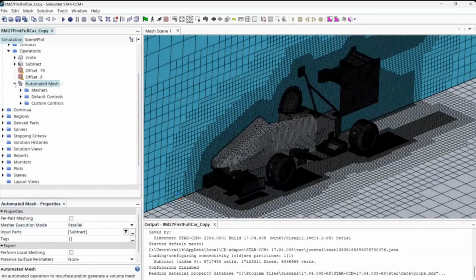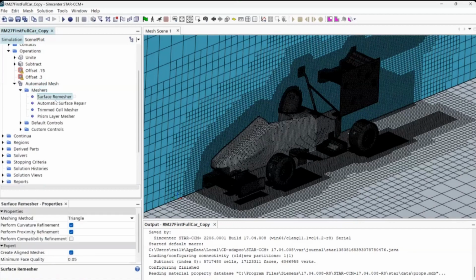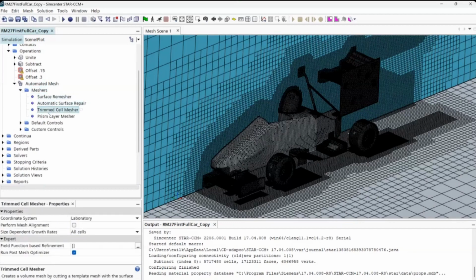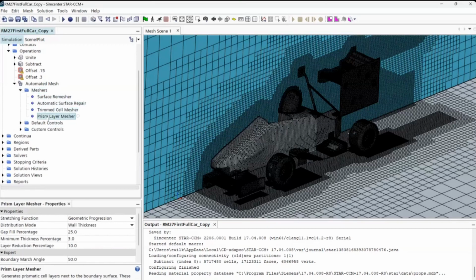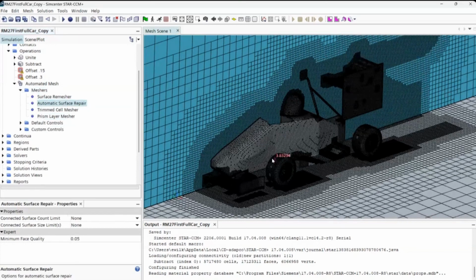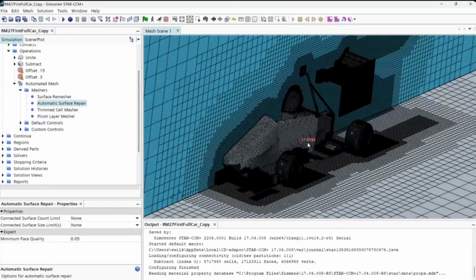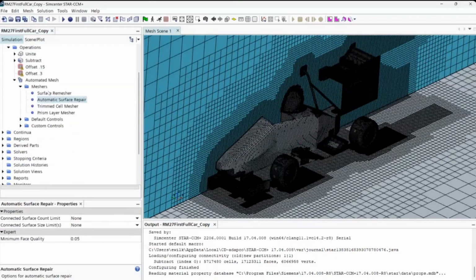Now let's open this and let's go to measures. Now, we have selected, open that, surface mesher, automatic surface repair, trimmed cell mesher, and prism layer mesher. Essentially, this one, don't worry about it, just have it on, or don't have it on if you need surface repair. Usually it will run, and essentially it will repair things that are kind of broken, but most of the time, if they are truly broken, you will need to repair it in your CAD geometry, or in StarCAD, or just by moving stuff around.